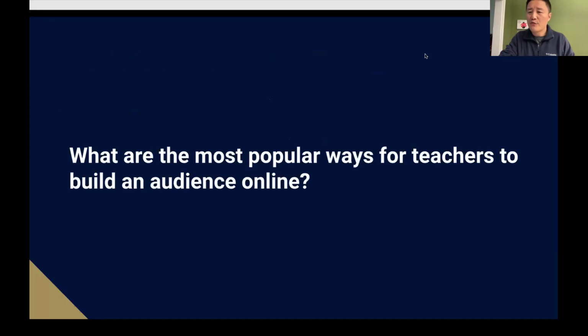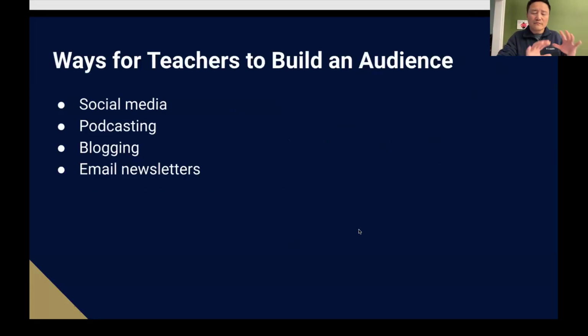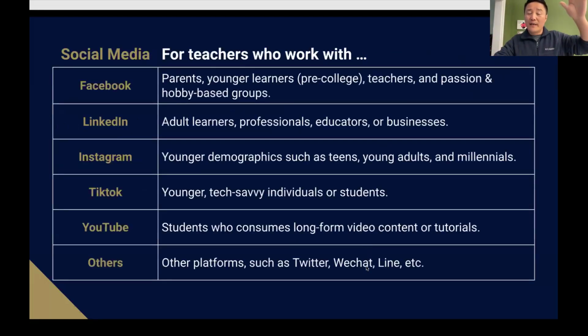Some of you might ask, okay, James, podcasting is great, so what are the most popular ways for teachers to build an audience online? There are many ways. After working with thousands of teachers, the most popular and proven ways for teachers to build an audience online are social media, podcasting, blogging, and email newsletters. These four. For social media, there are many places: Facebook, LinkedIn, Instagram, TikTok, YouTube, and others. I'm not going to comment on each of these. You're going to get the slides, and you can read it if you want.